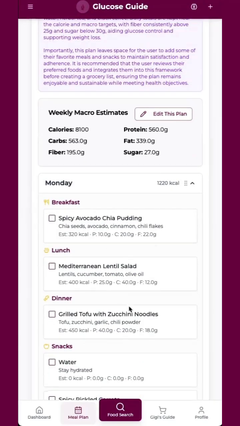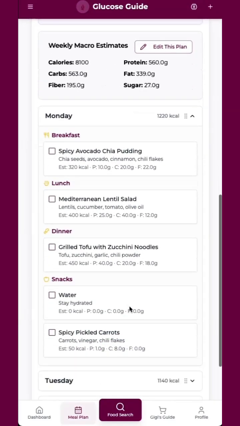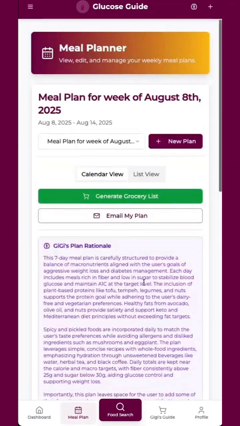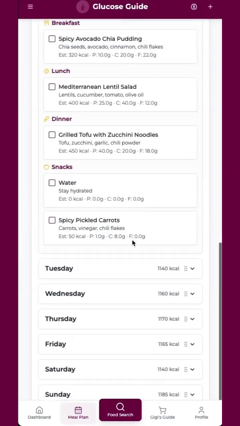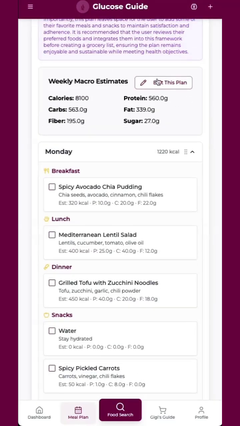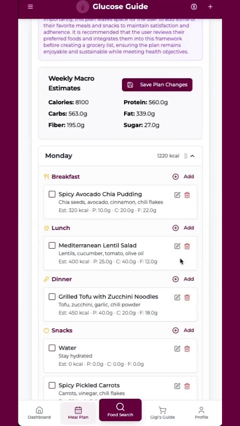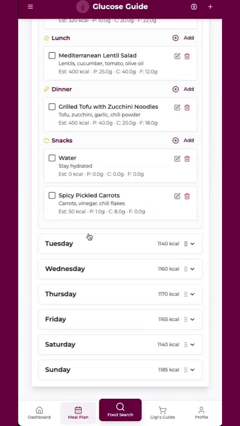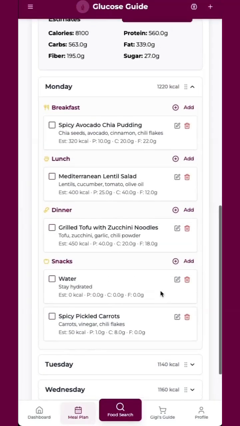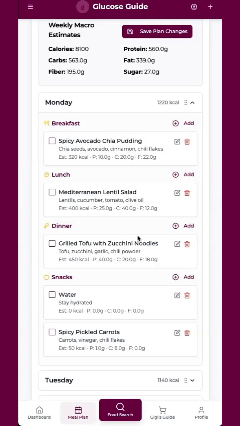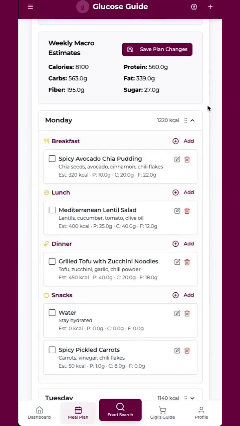It can tell you why it's creating these things for you. And it will tell you, here's what we did, and then here's the estimations of everything. So I just love this feature. If you're looking to plan, you can let this start the plan for you and then edit every single item. This really helps to be able to give you a list of foods that you can use and that you need, and then ways to be able to make the most of your meal plans.